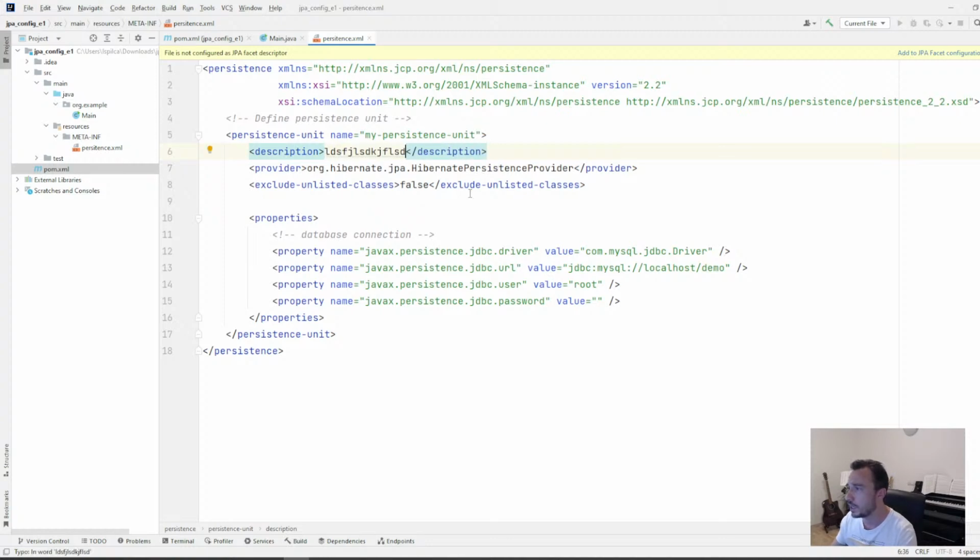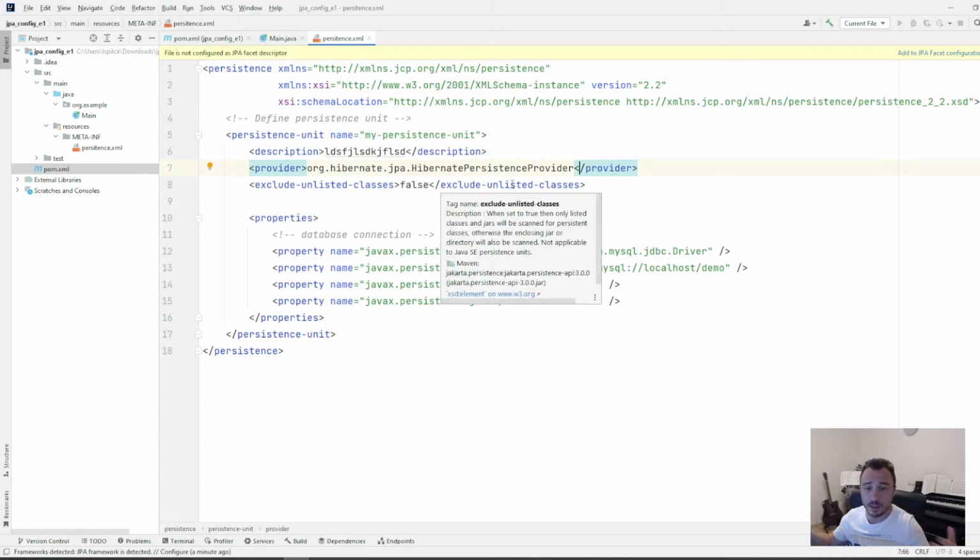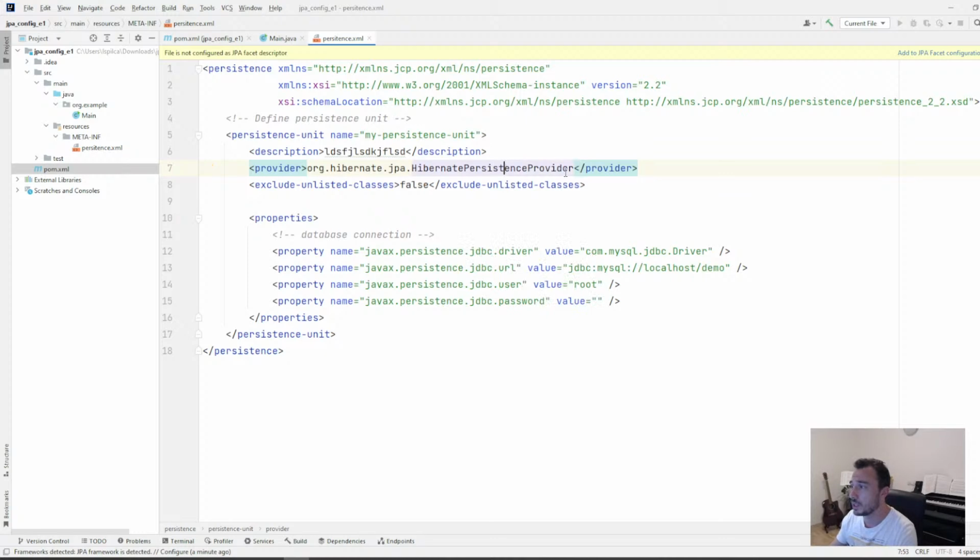It's irrelevant. You need to have the provider class, which is basically the main starting class of the dependency you are using. It's a must to define it, because depending on the JPA implementation you use, the class will be different. As you can see here, I use a class that is Hibernate specific. If I had used, for example, EclipseLink, which is a different JPA implementation, then this class would have been a different one, specific to that JPA implementation.